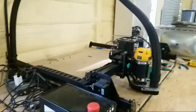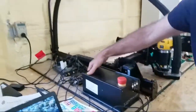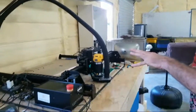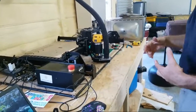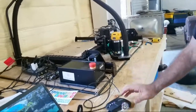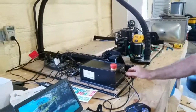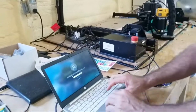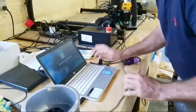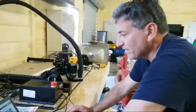Now we open up the software. We turn on the X controller, which we built with our students here. We assembled this Xcarve with our students. It came in pieces, and we put everything together, including the circuit board. And thank God it's working. It hooks up by USB to the computer, and so I type in the password. And then you can see I've already got the software up.